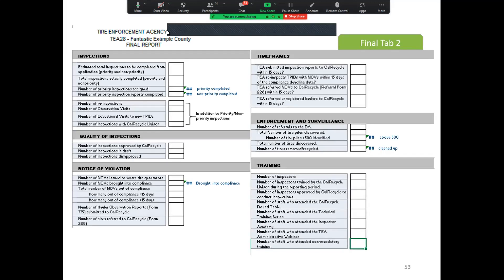What happens if an audit finds insufficient data? In any audit, if they're unable to validate charges, that can result in a finding and having to repay those funds. For example, on mileage — if a lot of mileage was billed and there was no backup, the auditor could choose to disallow the entire amount charged, and the county or city would have to repay that amount to CalRecycle. It's important to have backup — whether it's timesheets for personnel showing time spent on the grant or mileage logs showing vehicle mileage spent for grant activities.